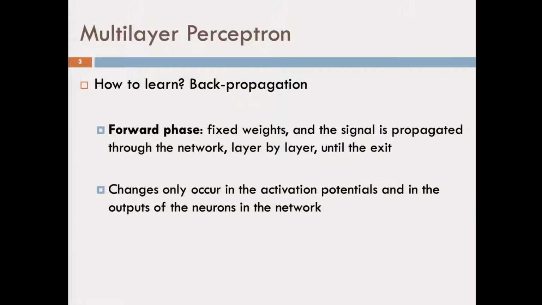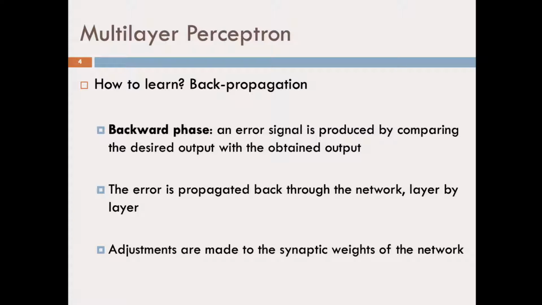So the backpropagation algorithm has a forward phase, where we have the weights fixed, and we just compute the output of the neural network. It's the same thing we did for the perceptron, but the output of one neuron is going to be used as input for another neuron. It's the same kind of computation. So we don't change anything in the neural network. We just compute the outputs of the neurons. And we are going to change the activation function with a non-linearity.